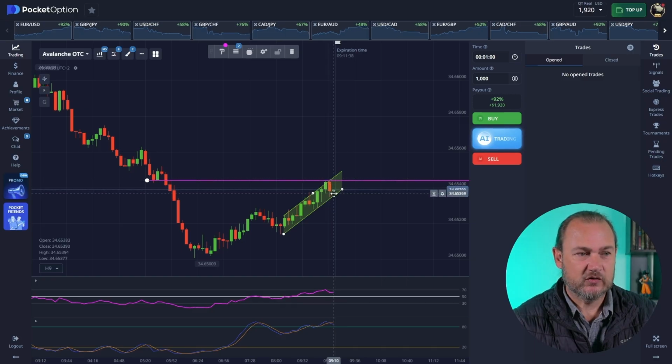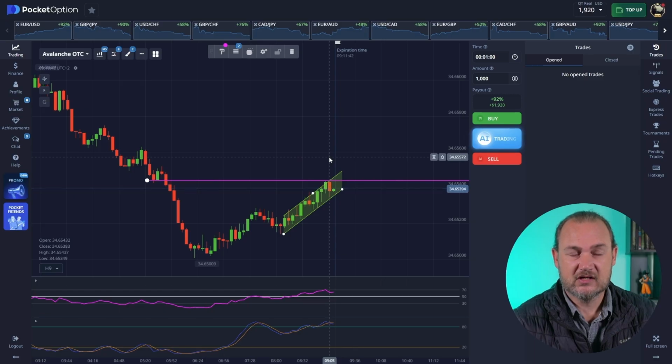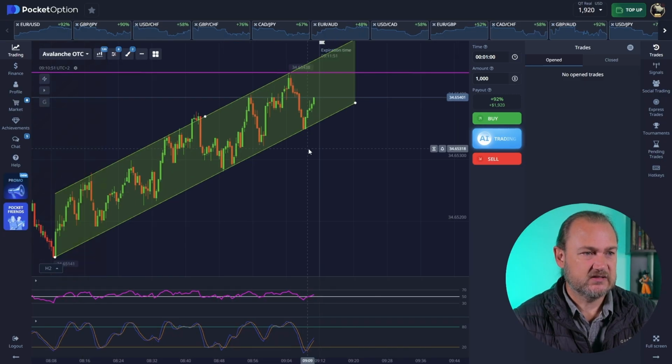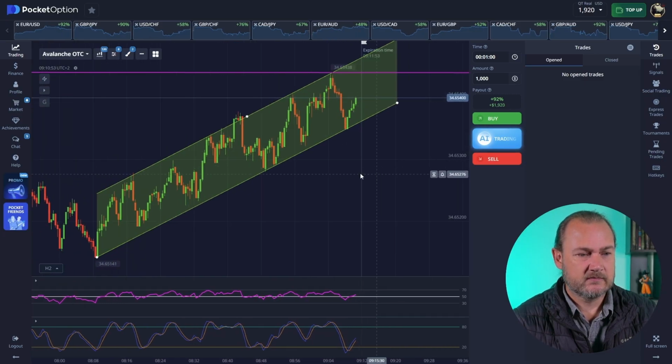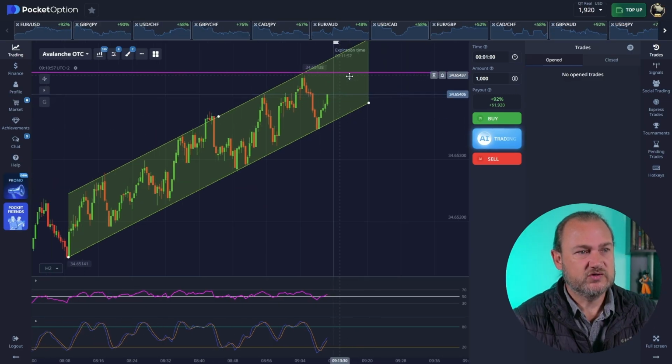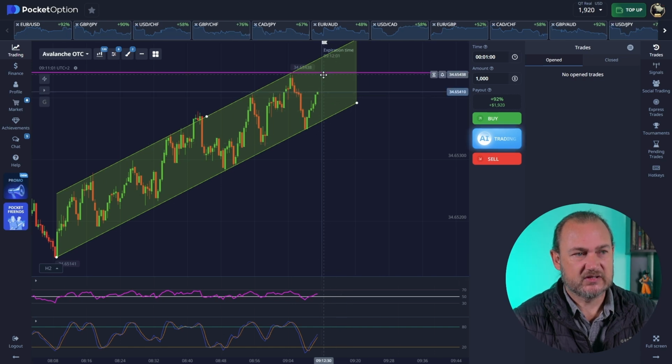Okay, so it's too soon to say whether price is going to break through or not. We're going to keep an eye on that, but this seems to be a fairly important level. So let's go back to 30 seconds and see what's happening. Okay, so I would like to keep an eye on this because we know this is a resistance area now. We can keep an eye on price and see what happens when it hits here.